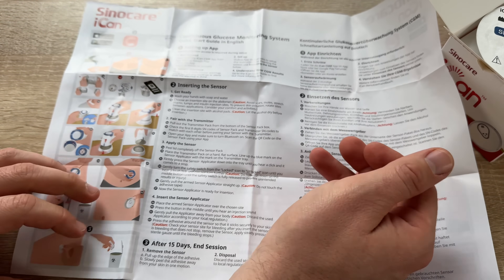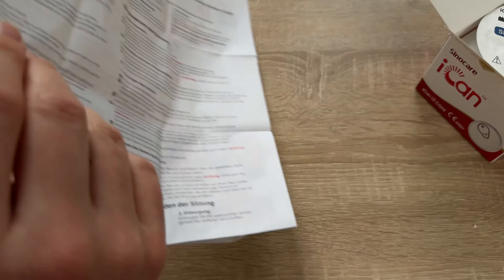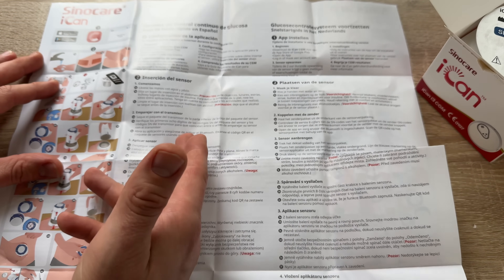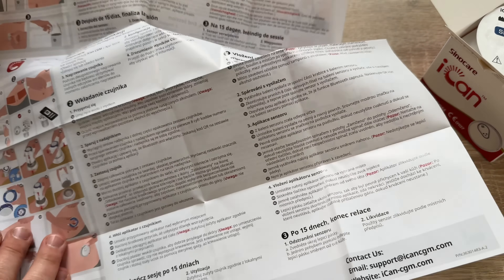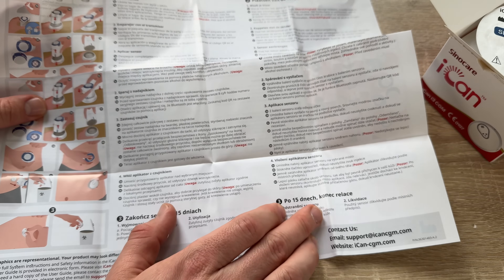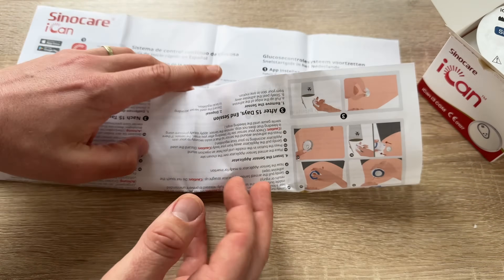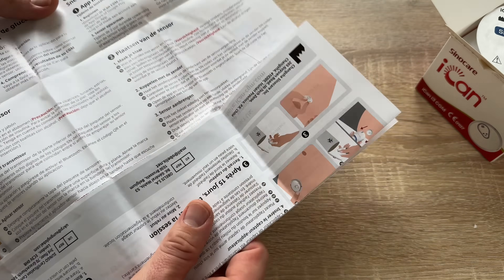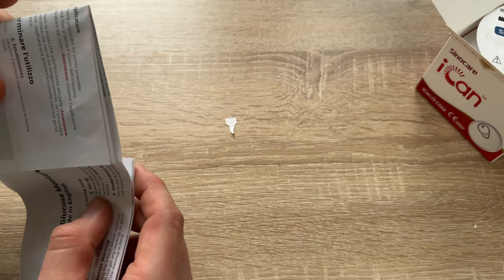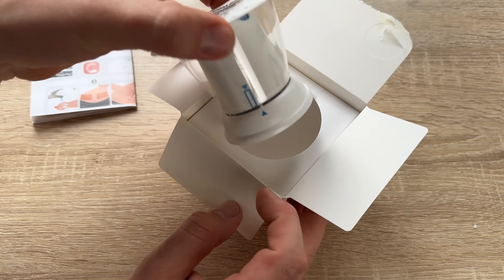Let's have a look at this paper — you can see how it works, shown in color. It's available in English, German, Italian, Dutch, Spanish, Danish, and more languages. The manual is comprehensive enough to know what's going on. Good job. Here it is — the manual in all the major important languages so you can read what to do.